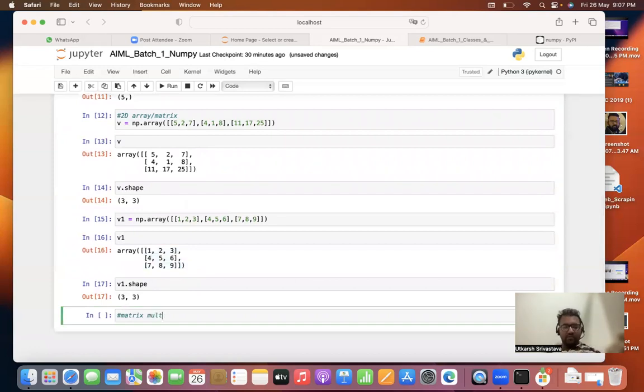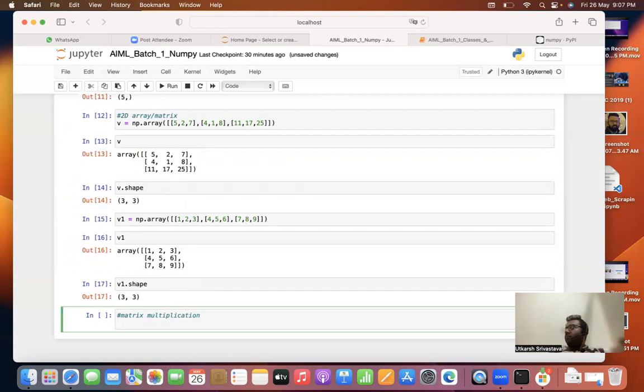Alright. So multiplication. Are you aware of the concept of matrix multiplication? Yeah, the row will be multiplied by the column of the second matrix. Correct. The first row will be multiplied by the first column of the second matrix.